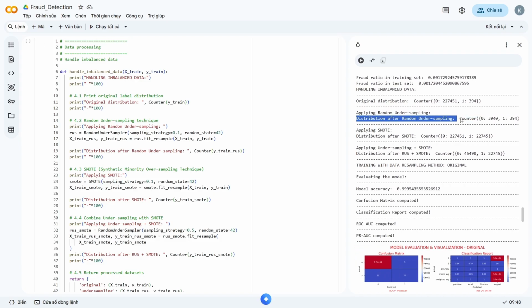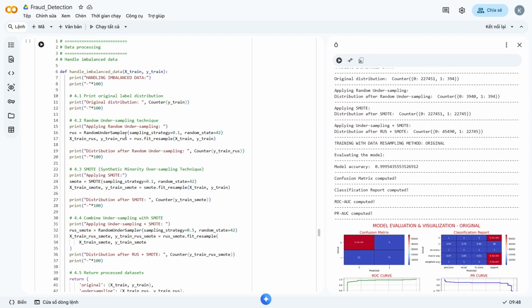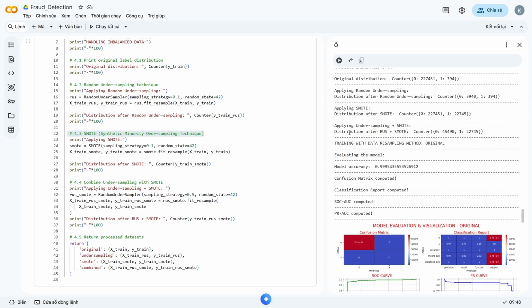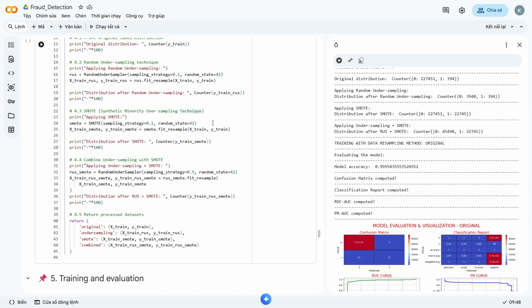Precisely. Which brings us to method number 2, SMOTE. The synthetic minority oversampling technique. Okay, that sounds more complex. It is. Instead of deleting data, SMOTE creates it. It looks at the existing fraud data points, and then it generates new synthetic fraud cases that are statistically similar to the real ones until you hit your target ratio. So it's creating ghosts in the machine. Doesn't that risk, I don't know, causing the model to learn from noise? Or just blurring the lines between what's fraud and what isn't? That is the number one risk, yeah. If the real fraud cases are already kind of ambiguous, SMOTE can just make that worse.